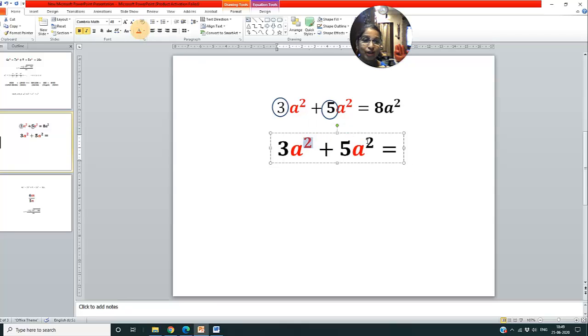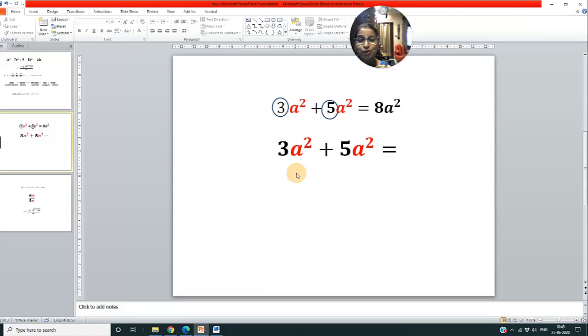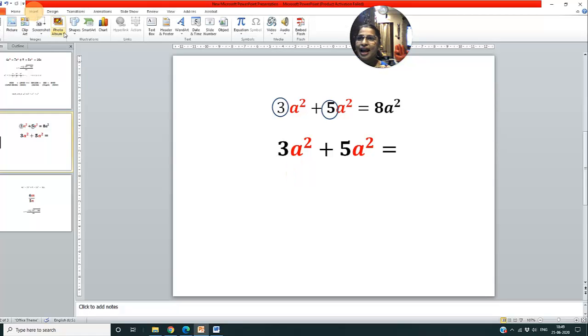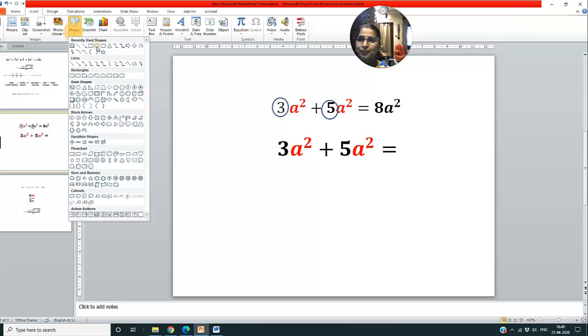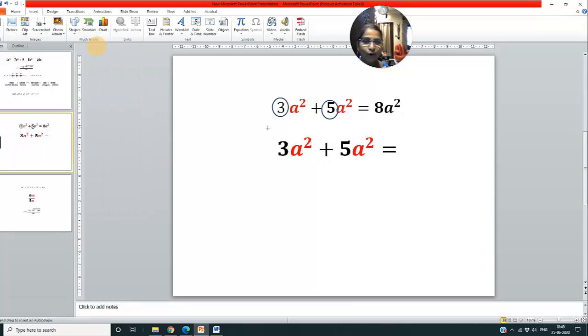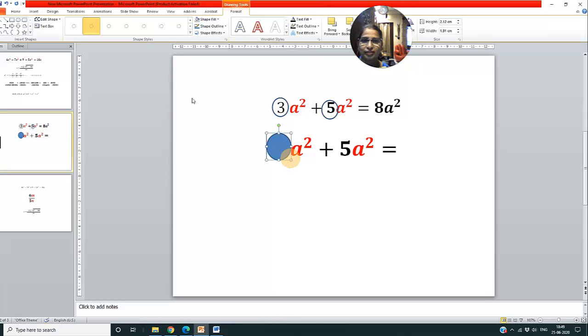So now I tell the child that look, both the terms have a squared, so I can add them together. But now I want to show the child what to add. So I go to insert shape, and I just click on a circle. I click on that and I bring it over the 3, and now I say no color. So I just go to the shape fill and it's colorless.